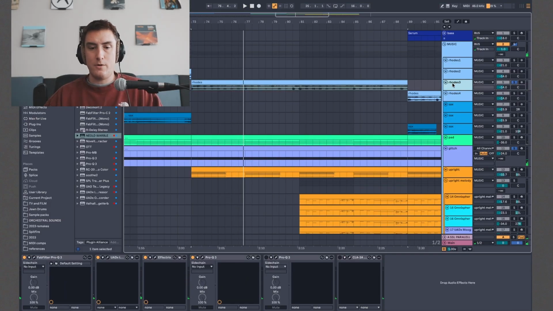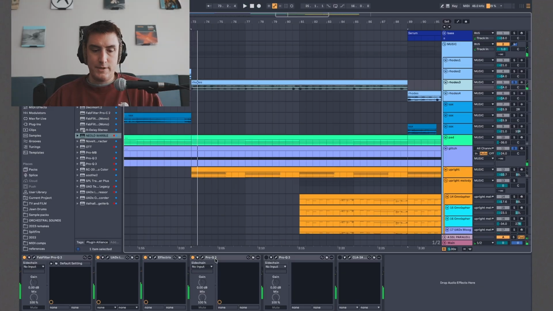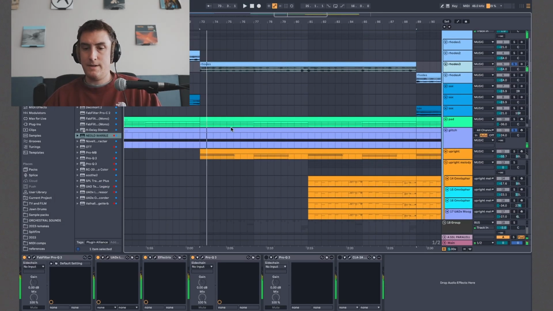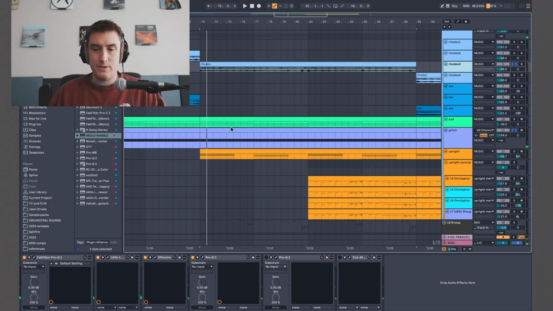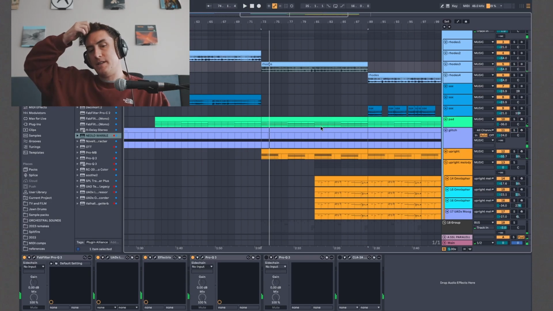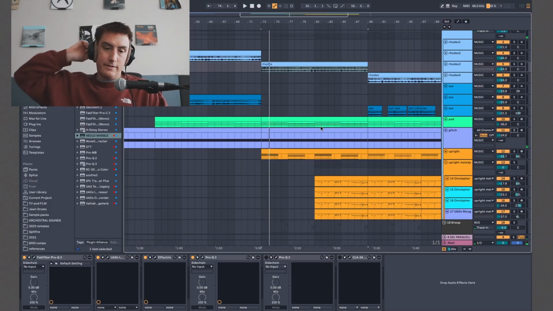See, it's that same Rhodes, but I just have this Effects Tricks on it. And you can click on this, adjust the tempo, the attack, the release. Like, you have tons of control with this thing, but it sounds really good. But it's a great way to add variation to the loop, get out of the loop. But it kind of brought us into this hip-hop world, leaving the drum and bass world.